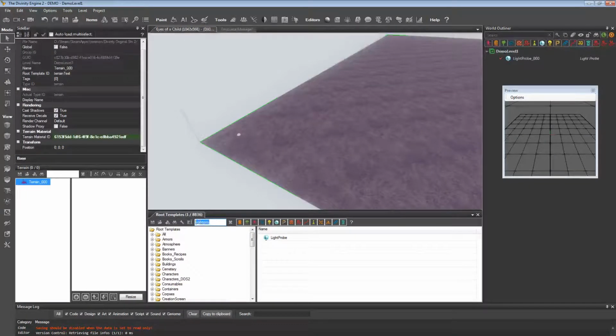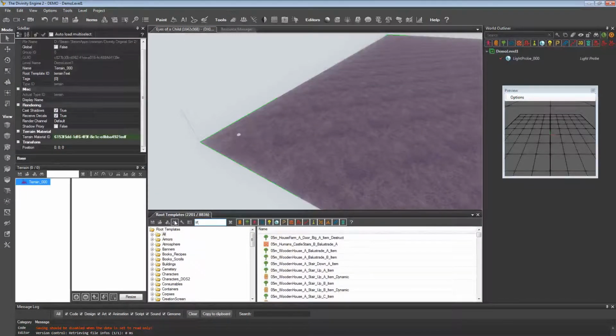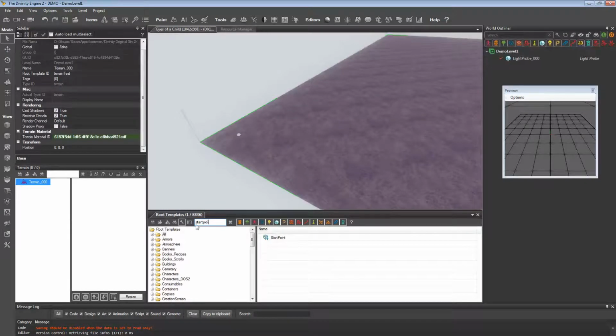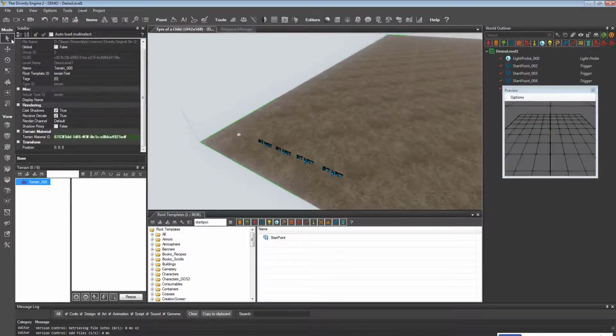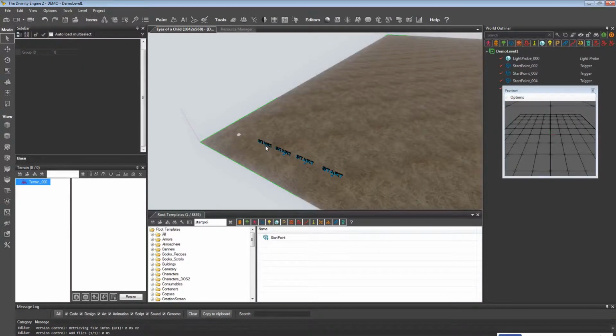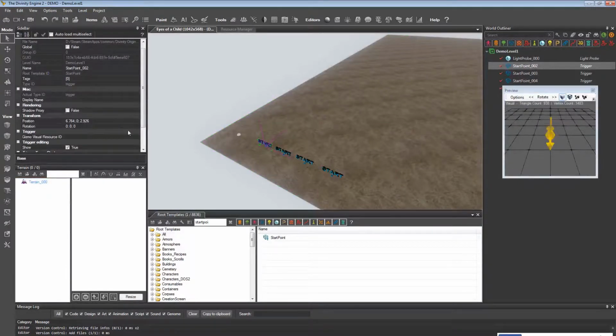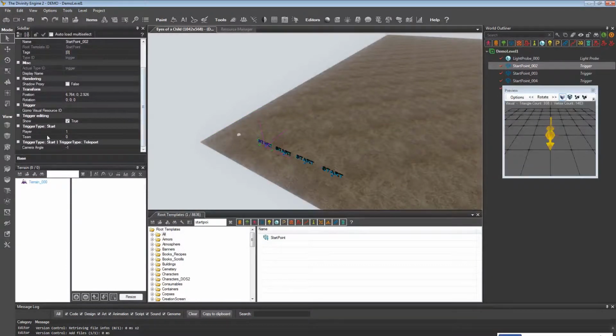So then what we're gonna do is we're gonna look for start point, and we're gonna set up 4 start points for 4 players. So we can indicate which start point is for which player. So here we have player 1.